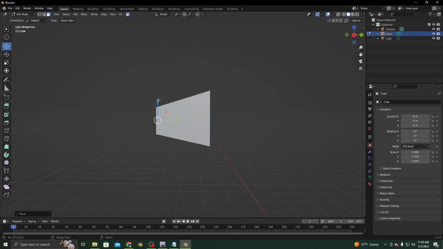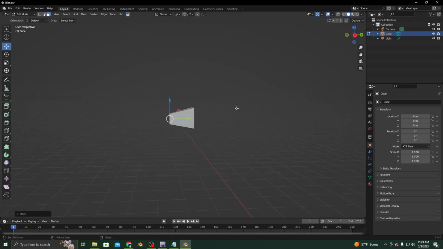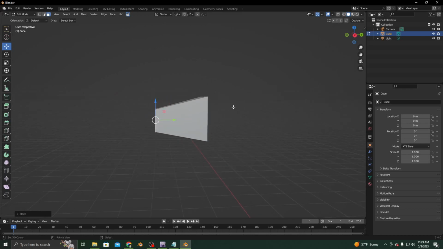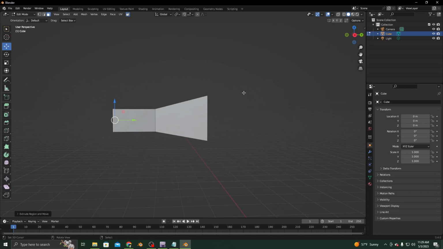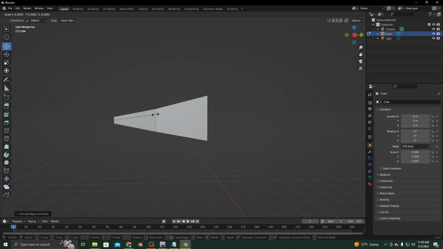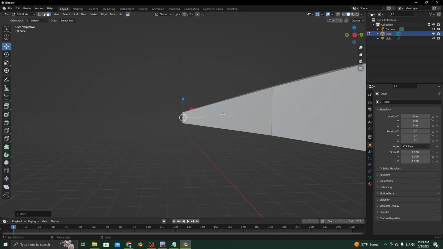Now we're going to point out the beak. So we're going to press E to extrude the mesh. This is my favorite method of modeling a creature. So when we press E, you see it makes an entirely new set of faces. Now we're going to press S, and we're going to move it down until it's like a beak shape. And then we're going to cap it off, because when using the subdivision surface modifier, it'll look kind of weird. I'll show you.